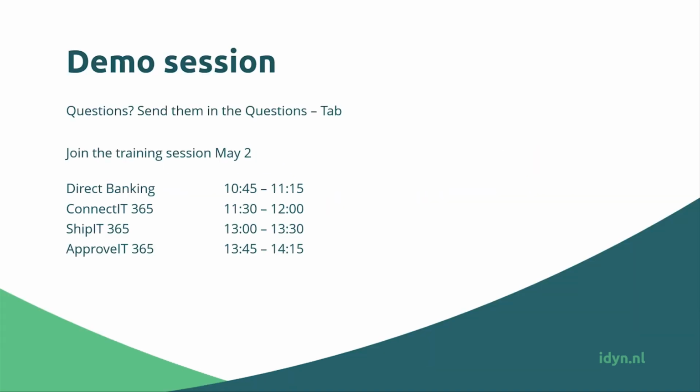We received one question related to the beta functions, so the new filter and key link experience. They will be available at the end of this week. So with the update coming, those will be available, and you can find them directly in the setup card of ConnectIT. You have a function enable beta features, and from there you can enable them. There's a small warning, so you have to click twice. That was the question we received, so we just wait a second if there are more questions to the solution.